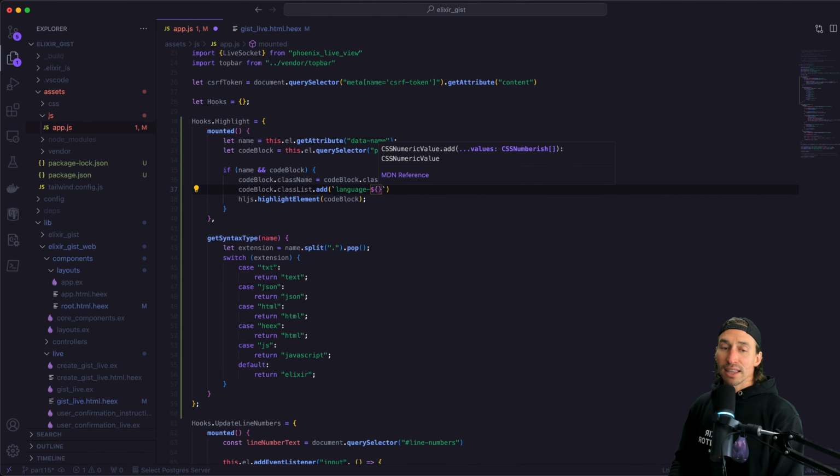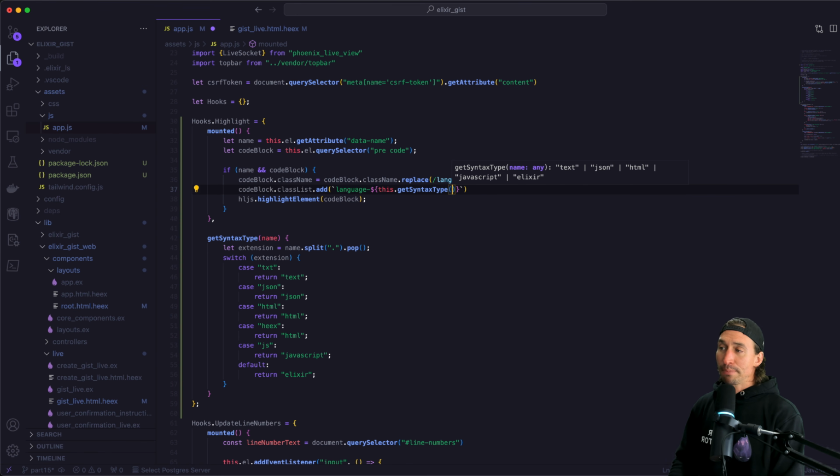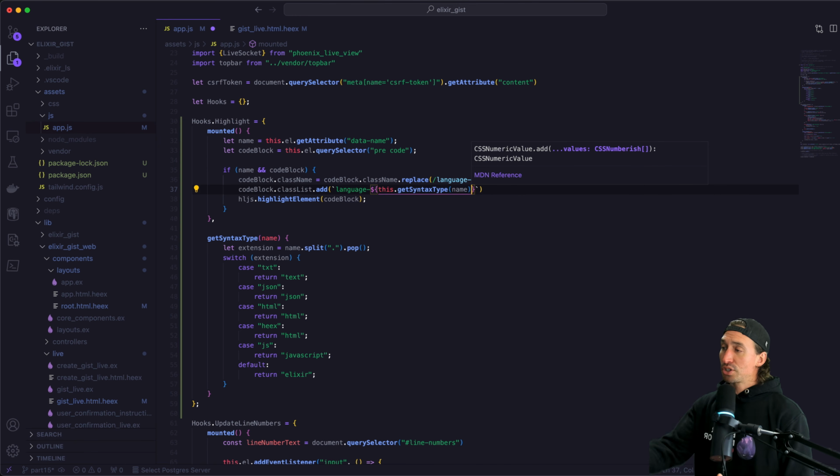Inside of this is where we can call our get syntax type function. So this.getSyntaxType, and inside parentheses, pass our name variable. Then this will return the string that gets tagged on the end of language. Put a semicolon at the end of this line and hit save.